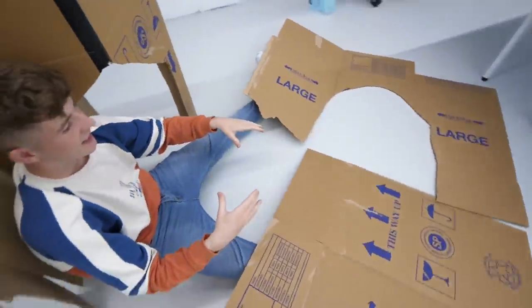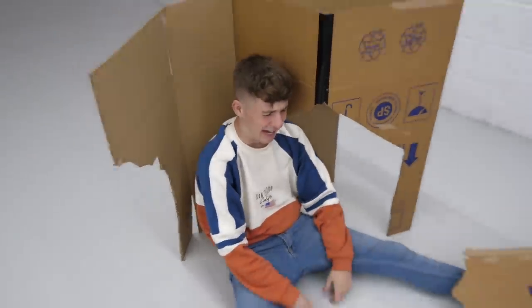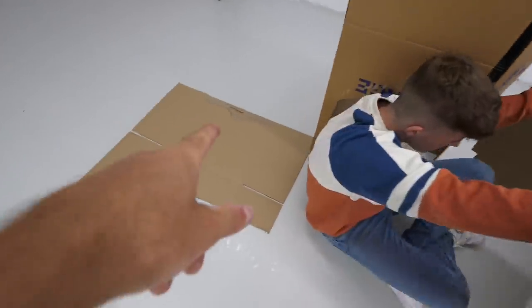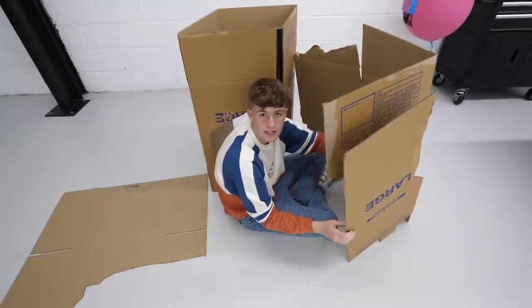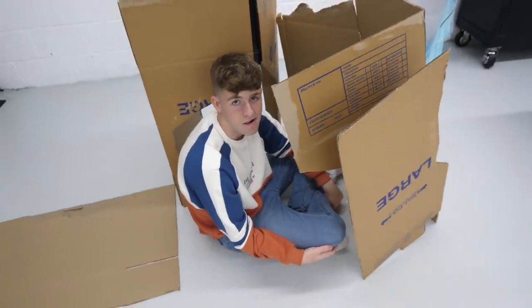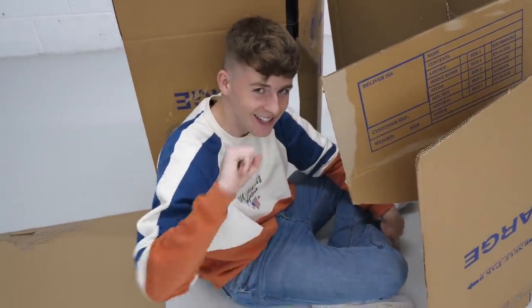You took out half your cinema there, because you... My cinema! You're standing on my cinema! Get off! Basically, what I was thinking is that your back wall fell down again. Oh my God! Maybe you should get some sellotape. No, it's on your budget. Is it? Yeah. Really? Yeah, because essentially this was like scrap, so you've kind of got some money left. Ooh, I like how you think.